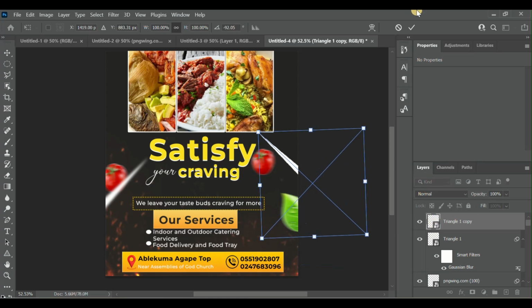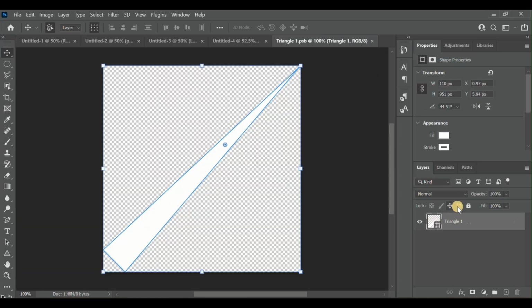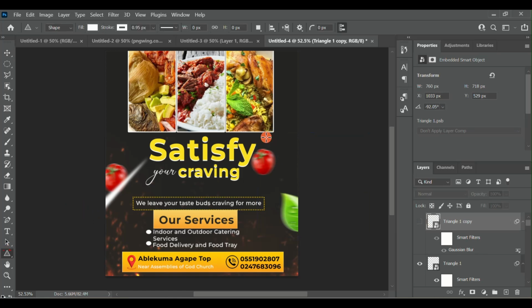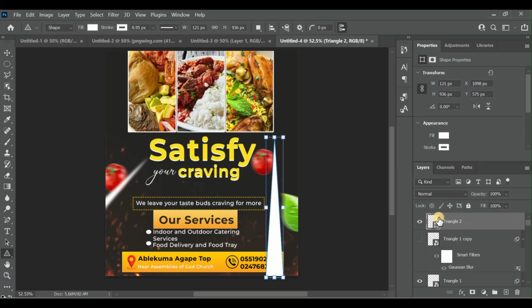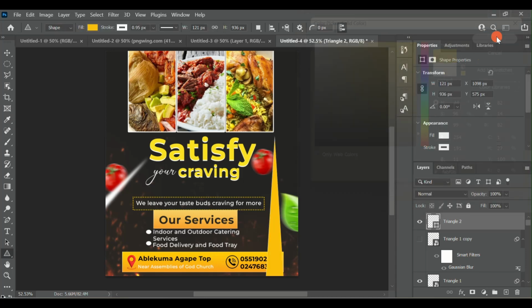This time, let me change the color. So click on OK. But let me change the color from white to something like this. So with this one, we can just duplicate. Okay, so let's draw the rectangle again here. Then change the color from this to something like this. Yes, this color is fine. Then let's also rotate it nicely.